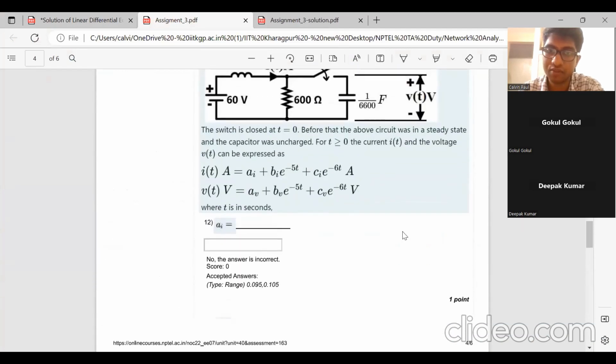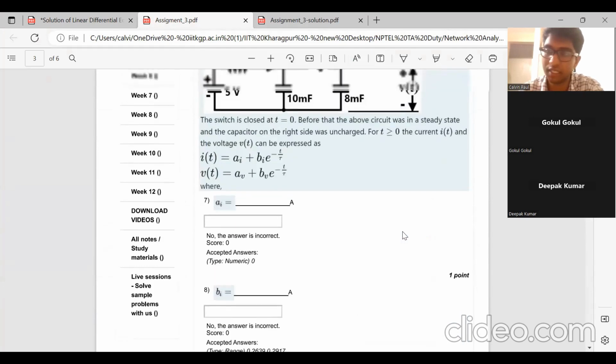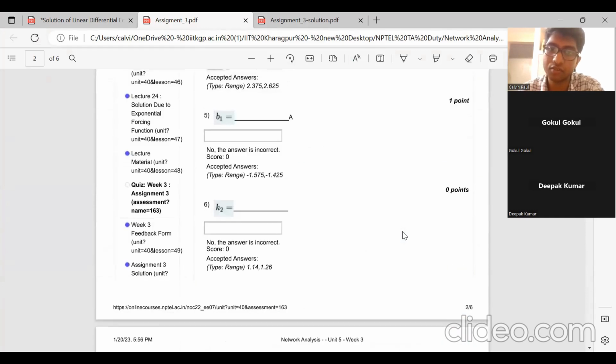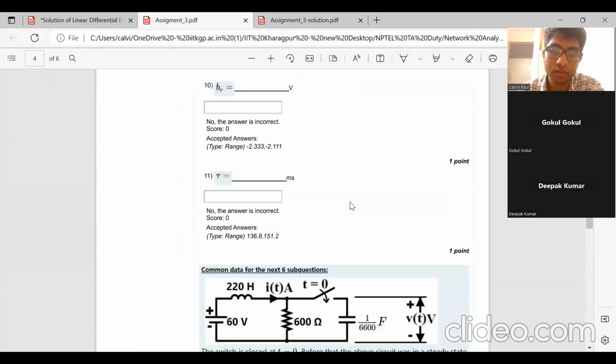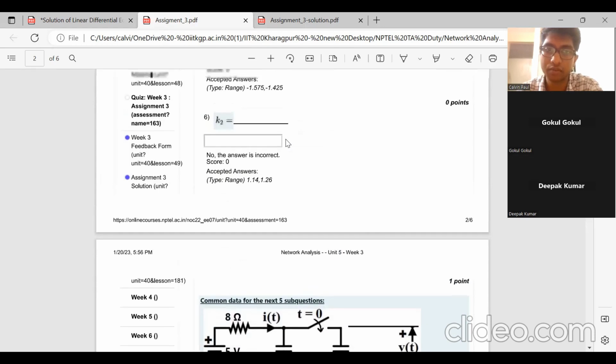And be very, very careful while doing numerical calculations; they are a bit of a trouble. You can make some numerical error. So be very careful to consider millifarad, microfarad, whatever it was. They may want the answer in milliseconds, or they may want it in seconds. That's why you must read the question very carefully. If you consider this question over here, for tau they want it in milliseconds. If you had not read it properly, you would have considered it to be in seconds, so you'd have put 0.140 something. But the answer is 140 milliseconds something. Sometimes they want it in millivolts or something like that. So you must be careful about those things.